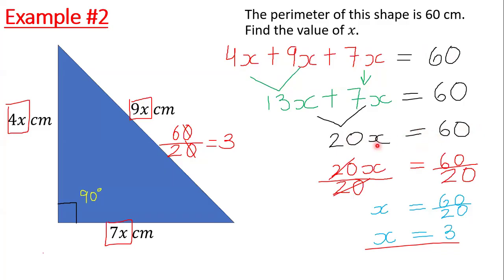Now, this is very important right here. Some people may be confused here, but basically all we're going to do is divide both sides by 20 because 20 is the number in front of x, and we always divide by the number in front of x. So it's going to be 20 divided by 20, so x is going to be equal to, and whatever we do to this side, we have to do to this side. So 20 divided by 20, we also divide 60 by 20, and when we do 60 divided by 20, we get that x is equal to 3. And that's how we do it. Is that clear? Yes, go ahead.